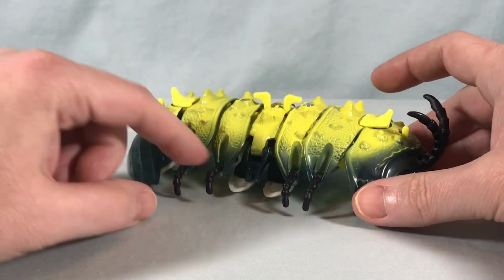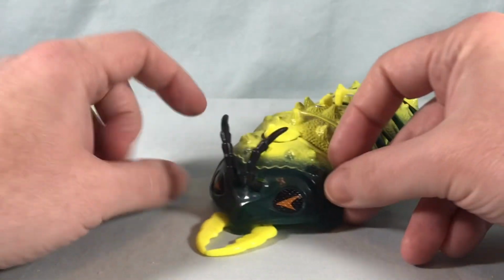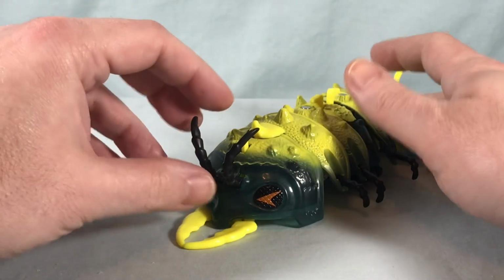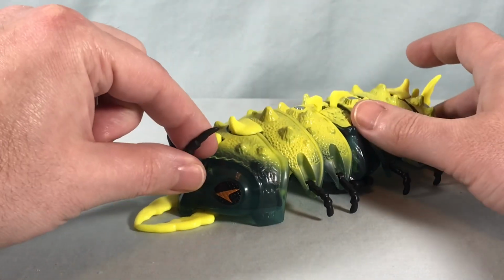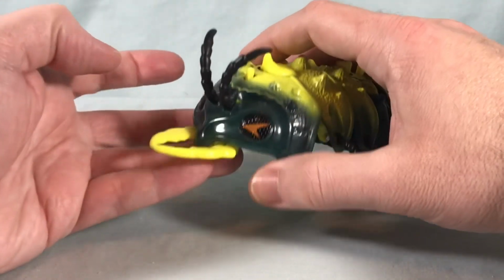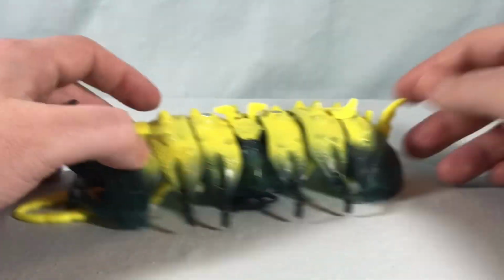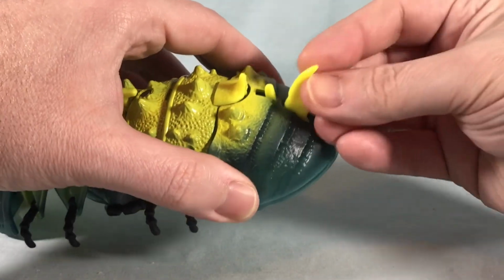You also have these tiny little legs. You have four on each side that you can move up and down. He's got these antennae that you can push towards the body or pull all the way away. The directions showed that these were facing the other way, and I think that's just an error because you can't spin them at all. They just move forward and back. He's got these little pincers on the front that you can click open, and then you push this little button back, and they close. And then you have a similar mechanism back here for this stinger, which is pretty cool.